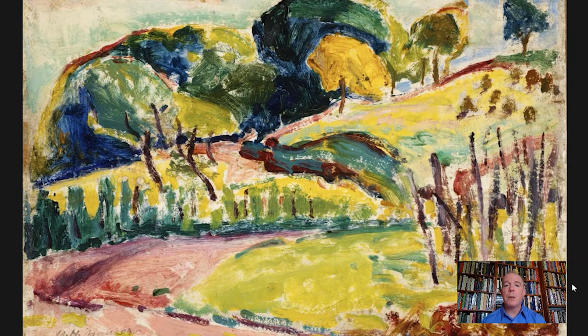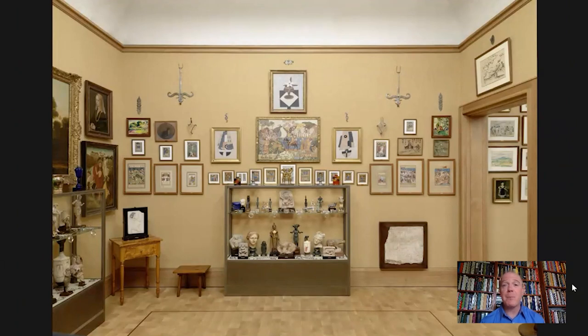Maher had a very close relationship with Dr. Barnes at a pivotal time as the collection was beginning to be assembled in the early teens. Barnes was a strong advocate of Alfred Maher, going so far as to finance a one-man show of his work in New York. And just to make the connection between Maher, the Fauvists, and Henri Matisse, Barnes hung a work by Matisse over the door as a reference. There are more Matisses in the adjoining galleries, so the memory of Matisse resonates throughout these several galleries.